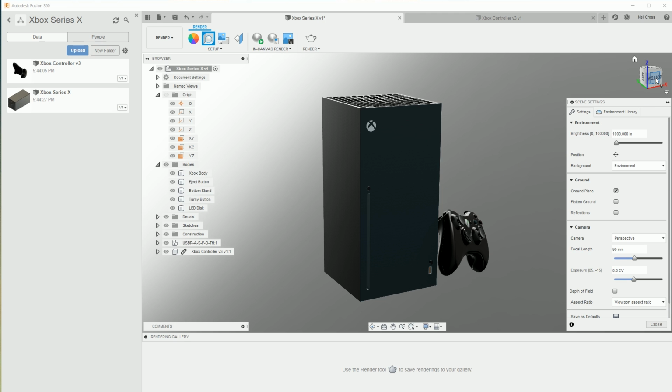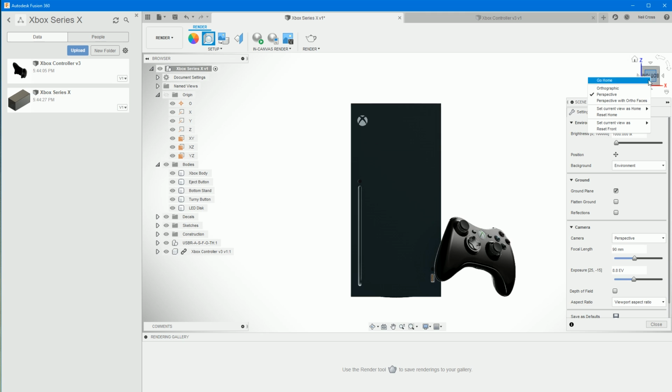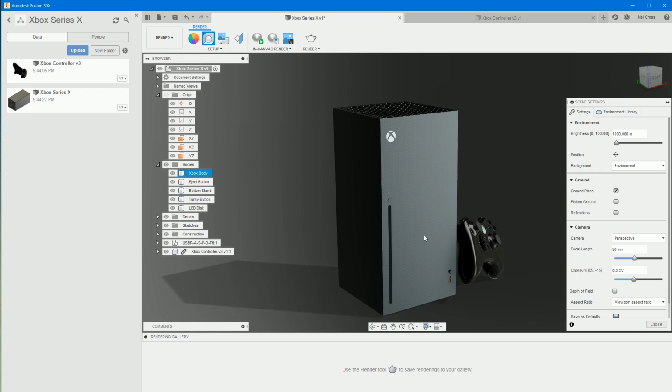So select the front face of the cube here, right? Whichever way your Xbox is facing, select the equivalent face, all right? Right-click on that face, and then set that as front. And then that just magically fixes every problem you would have had if you didn't do that. You would have had a world of pain if you didn't do that.